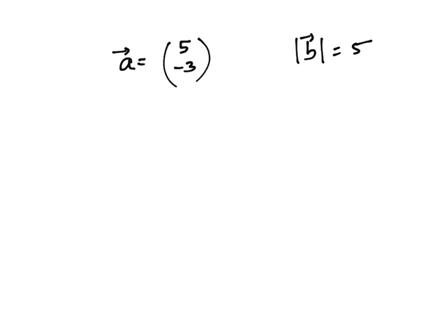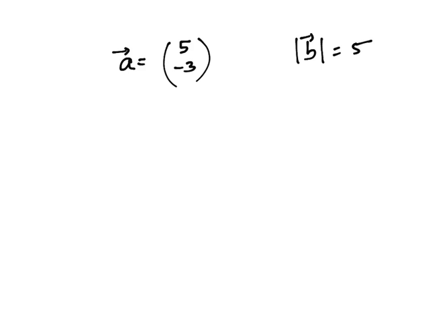Now let us consider another vector. Suppose vector A equals (5, 1, -3), and the question is: find another vector in the same direction as A but with magnitude of, let's say, 5. So I want another vector, let's say B vector, whose magnitude is 5, but it should have the same direction as A.